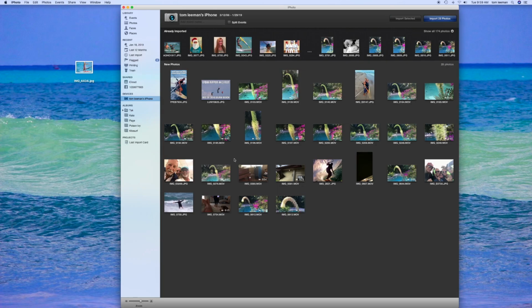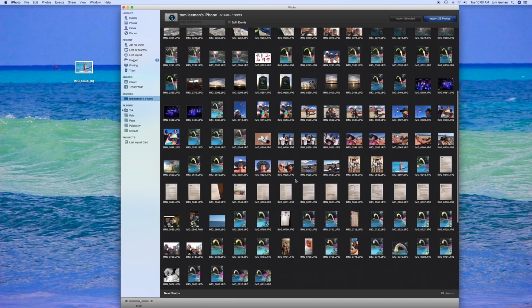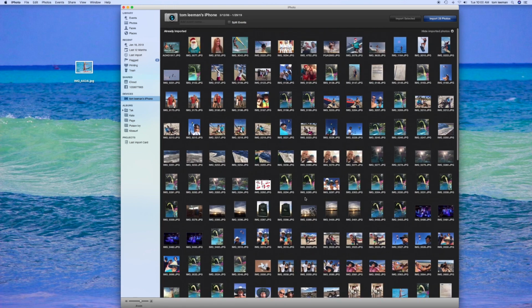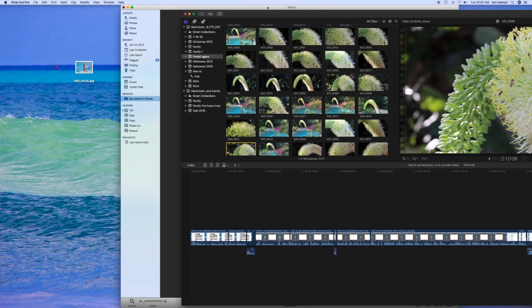And next what we're going to do is open up iPhoto and try to load these things. Okay, so it opens up and it shows me all the images that have not been imported. And if you look at that top row, those are images that have been imported. But when I open it up and I look for those videos or those images, they're not there. For some reason, I cannot find them in iPhoto.